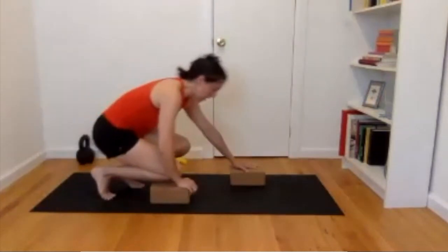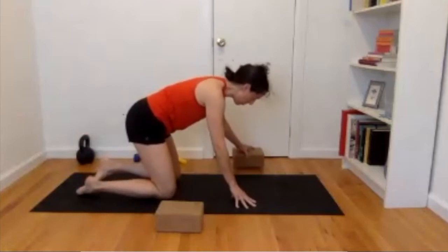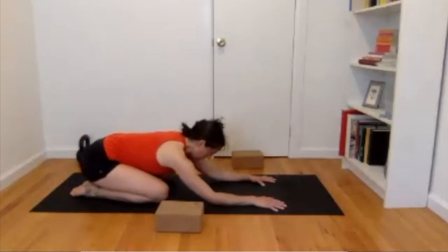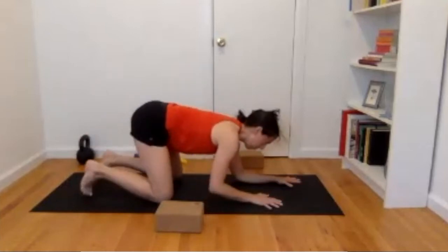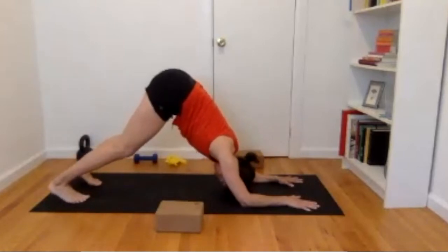Yeah, wrist, roll it out. You could take your time. Awesome. And go ahead and place palm and knee down. You can step off the blocks. This shifts them over towards the sides of your mat. Perhaps resting in a child's pose, maybe flipping the palms towards the ceiling, resting the backs of the hands to the mat. Or if you need something a bit more engaging, you could find a down dog or a dolphin on the forearms.